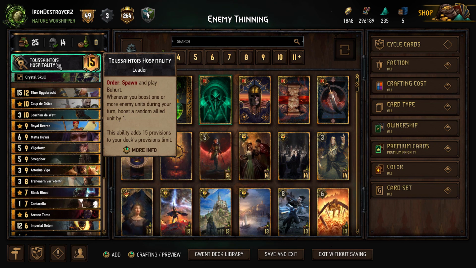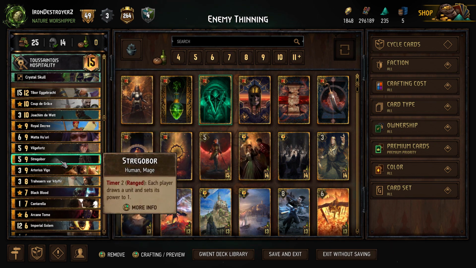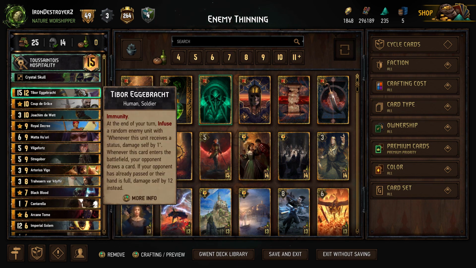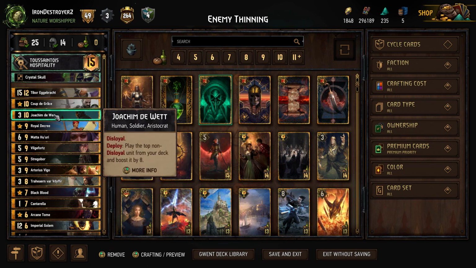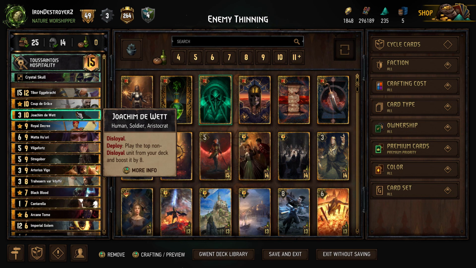We're playing Toussaintois Hospitality, Crystal Skull, for the lovely Stregobor combo, because that is very fun. And we've got a Tibor in here because it gives them a card. It helps them thin their deck. Right? We got Coup and Joachim, just big tempo plays for us. And we also have the Cantarella for the Coup. Cantarella takes their bad cards out of their deck for them, so we leave them with their good cards. You know how it is.